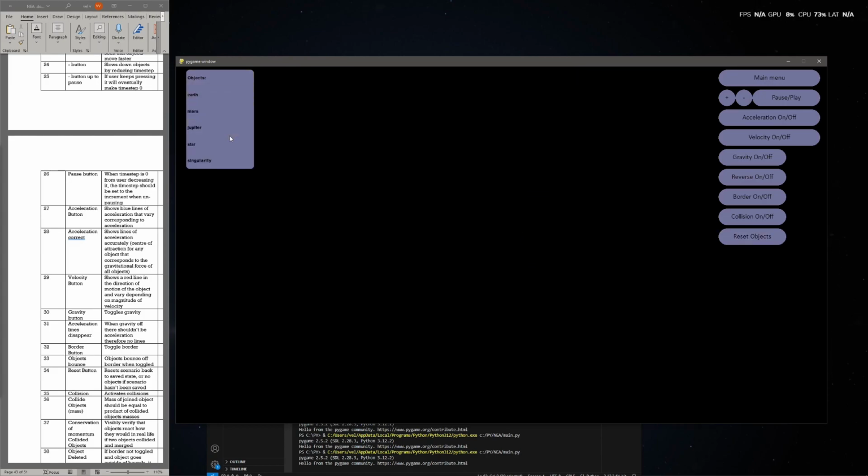Gravity button toggles gravity simply. So if we have 2 here, like this. Then if we turn it off, we can see that they are no longer experiencing traction. If I turn it back on, you can see the velocity start to change because they are being attracted to one another. Now, the acceleration line is disappearing. So when gravity is off, there should be no acceleration lines drawn because there is no gravity. So there's no force. So turn off gravity, and we can see gravity is off, no acceleration. We can turn it back on as many times as we like, and it works. Perfect.